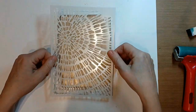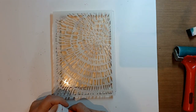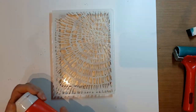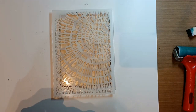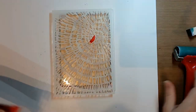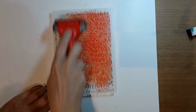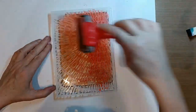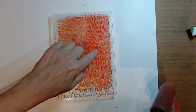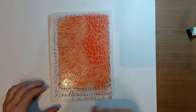So let's start with the first one. You simply put the stencil on the Gelli Plate. It sticks really nicely to it. It won't move. I'm still using the really cheap paint and regular copy paper to do this. So I'm just going to squeeze out a little bit of ink on the stencil right away. I'm just rolling it out, and here you can see there's more paint there than on the other places, but that's what I wanted to do, like a sun that is shining.